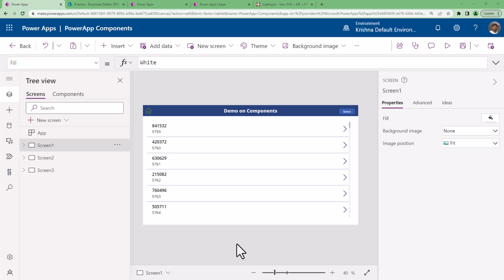Now let me go ahead and create another screen, admin. I'll just say this is for admins.